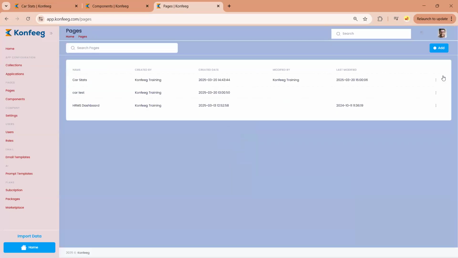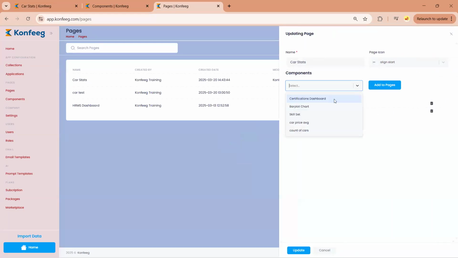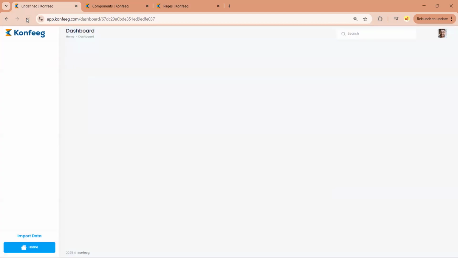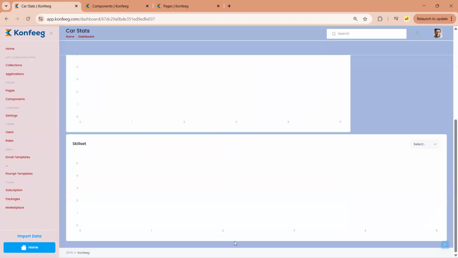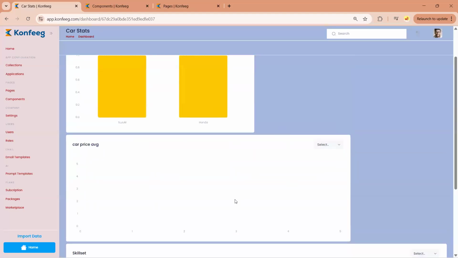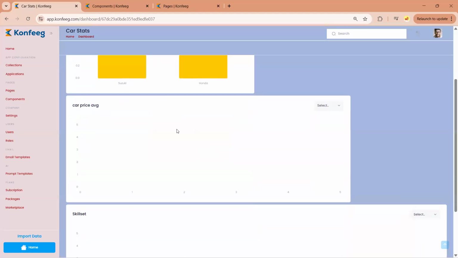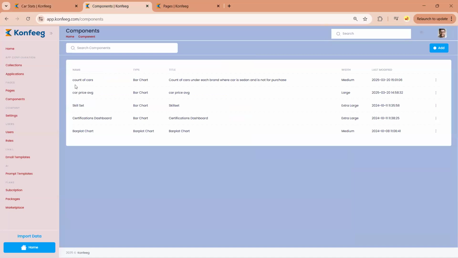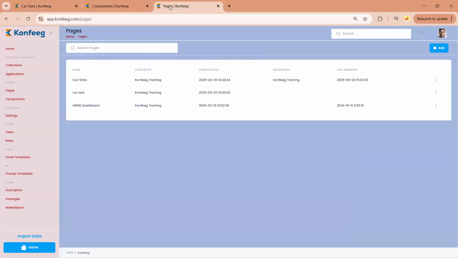You can add any number, like let's add one more onto this page, just a random one, even if it doesn't show up any chart. Now we have 3. So this is the extra large size. This is the large, this is the medium one, and small will be even smaller than this. So this is how it will appear. If this is also in medium, it will just appear side by side. It will arrange itself according to the sizes. You don't have to do anything, basically.